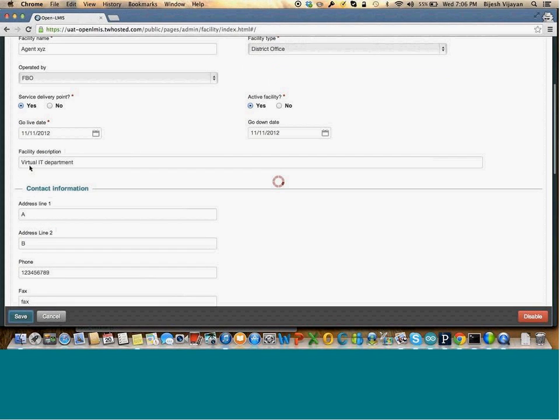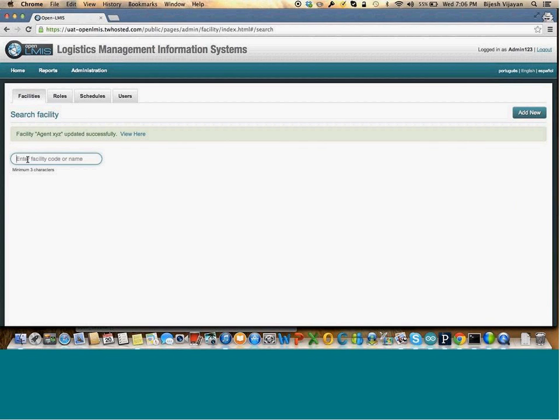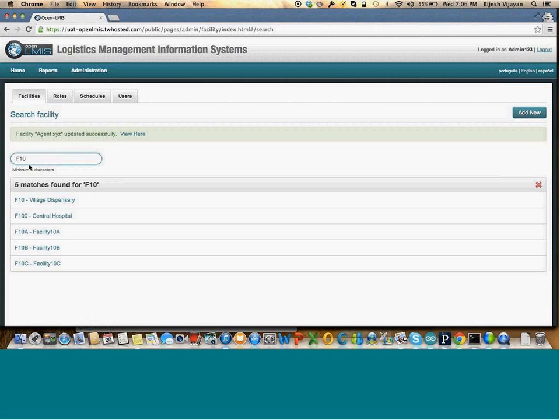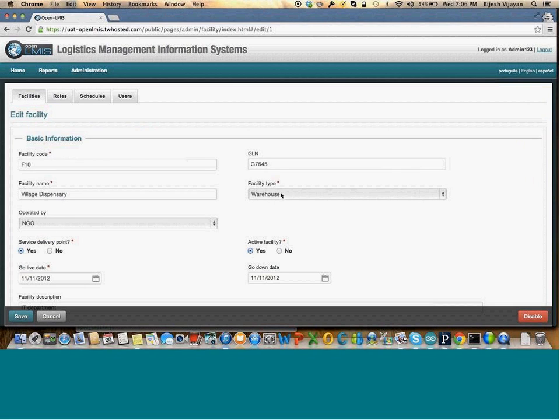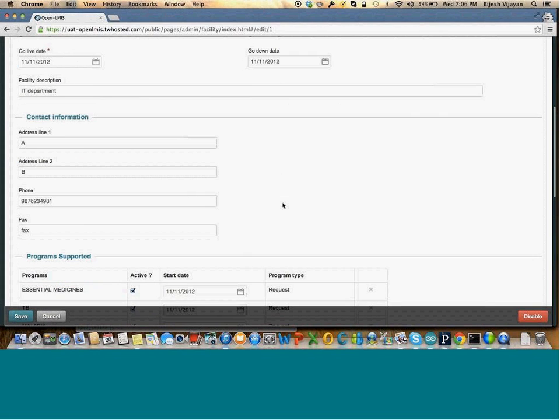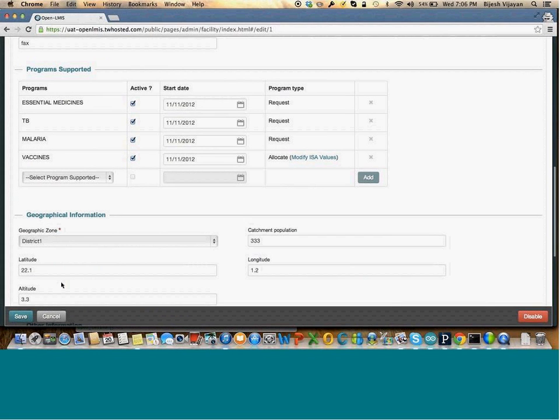Now I go to its parent, F10, and I can notice that F10 has facility type warehouse, supports all the programs including vaccine, and District 1 is the geographical zone. Let's assume that I've changed some of these and then save this data.